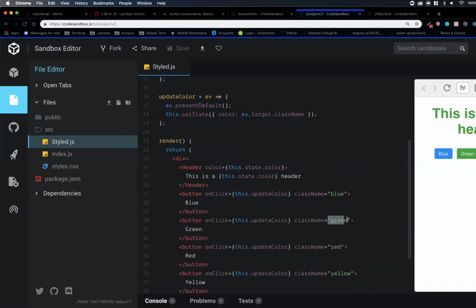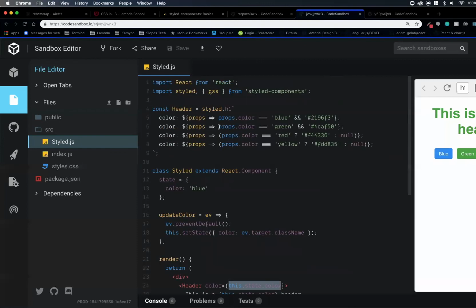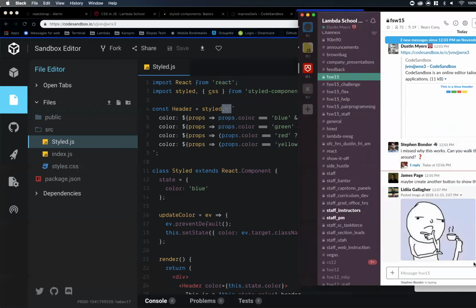Event.target.className is green, and that gets set as the value of our state.color. So then this.state.color gets passed in the string green. Green comes up here into props, and we see props.color equals green. If that's the case, then we're going to set this value as the color of this header. Hopefully that helps.